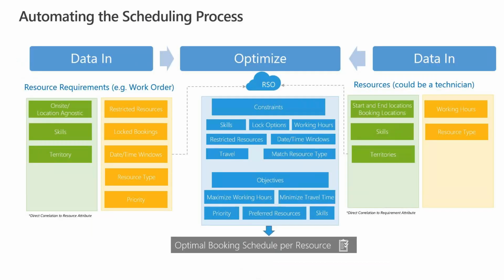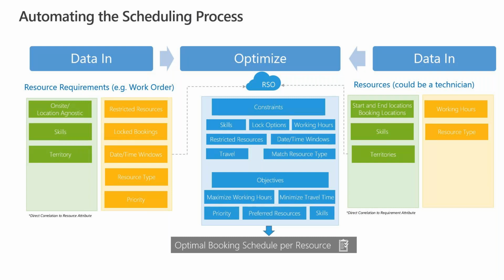What happens is there's data that is consumed by resource schedule optimization: things like location, skills required, territories, and restricted resources, meaning some technicians work on only some types of jobs, or perhaps they're restricted to a territory or even to customers. It looks at bookings that are so important that they're locked on the board. We have to do them at that time. It looks at things like emergency bookings. A condition red job falls for one of our most important customers, and we've got to get it on the board today.